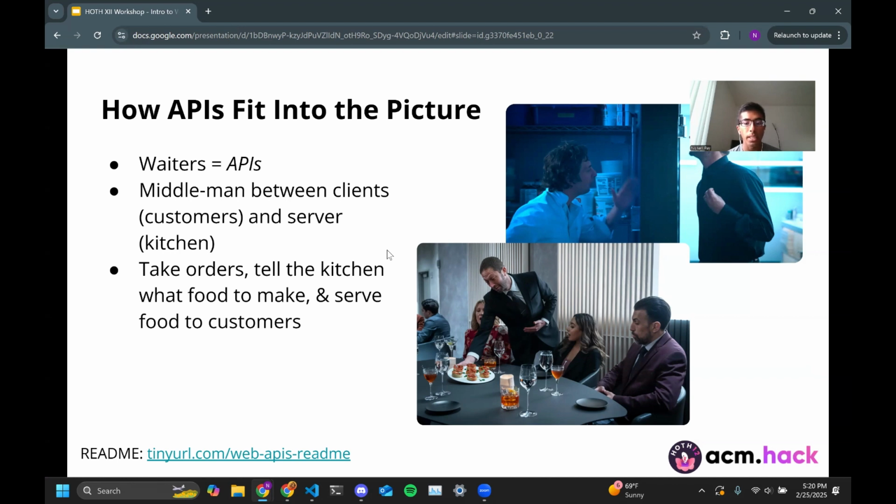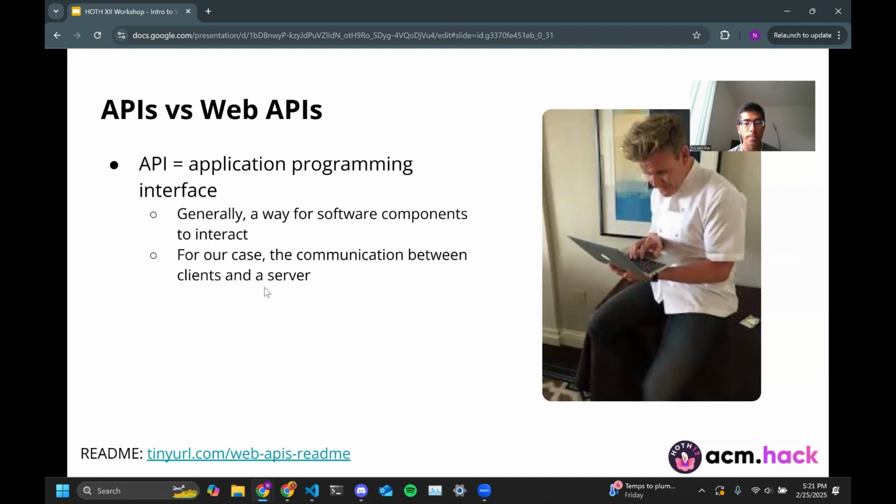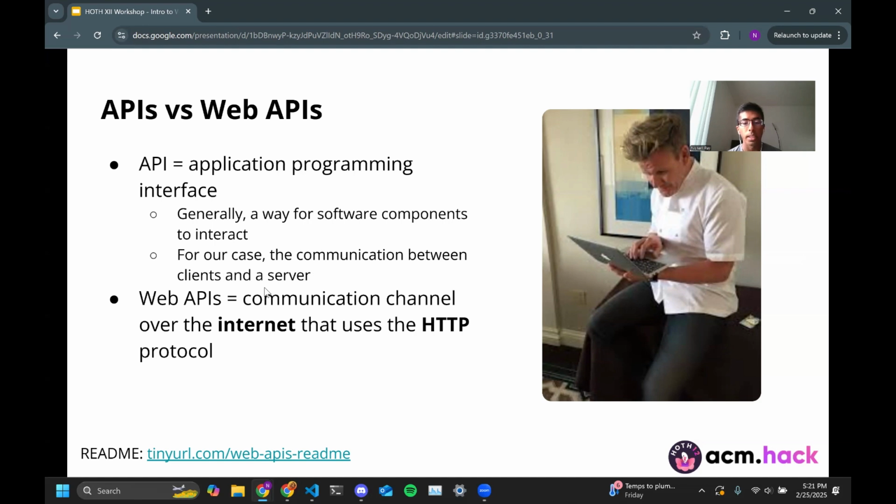An API stands for application programming interface, and this is a fancy acronym, but in general, you can think of an API as basically a way for different software components to interact with each other. But for what we're interested in, it's more like a two-way channel of communication between clients and a server. But what are web APIs?